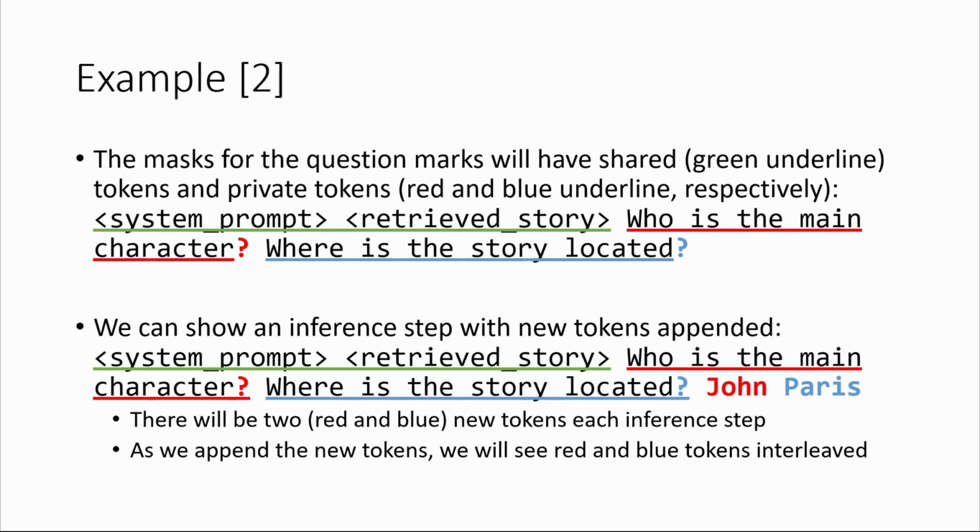No. So this is the beauty of it. This is literally one input to the LLM. System prompt, retrieve story, who is the main character, and so on. What is going to change is the masking and rope embeddings that we use compared to vanilla decoding. But the raw tokens, it's literally as you see it drawn on the slide.